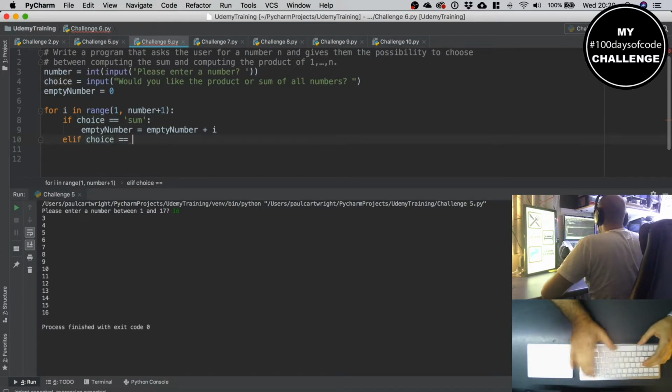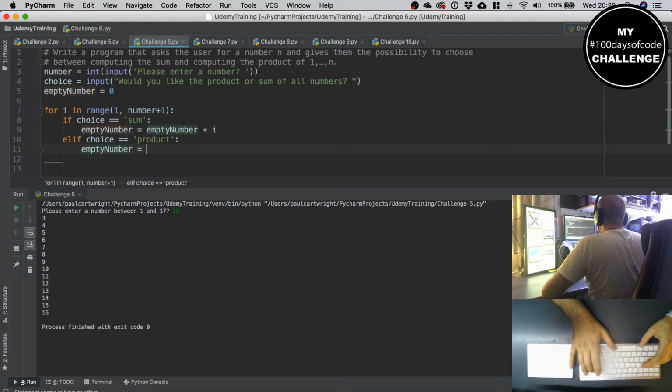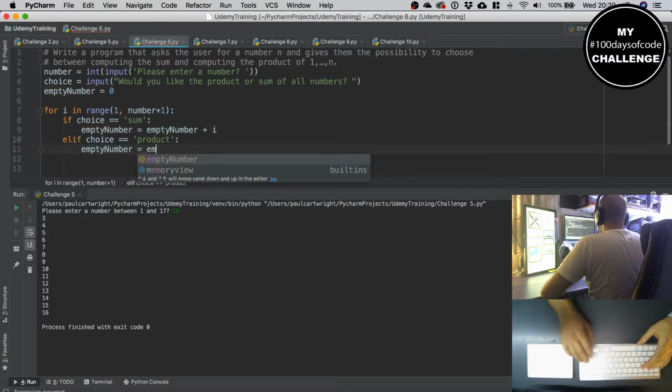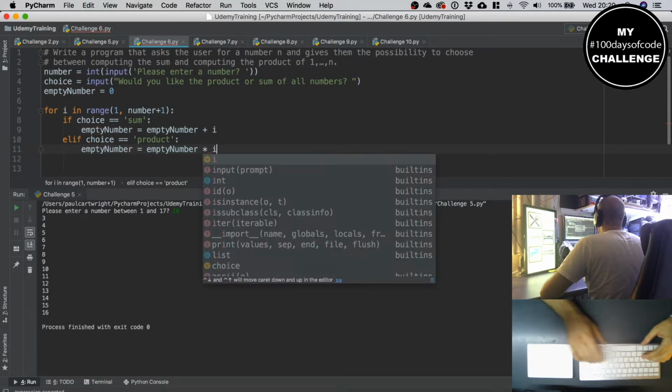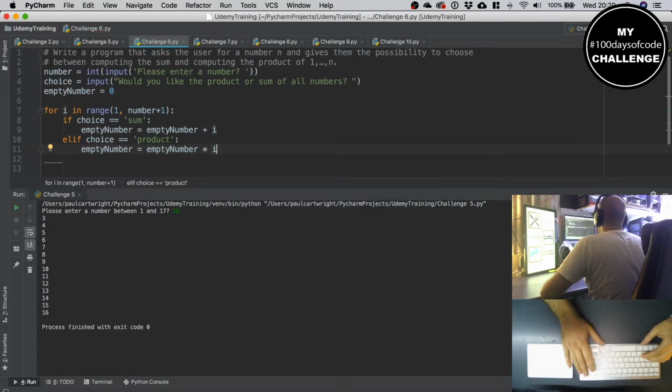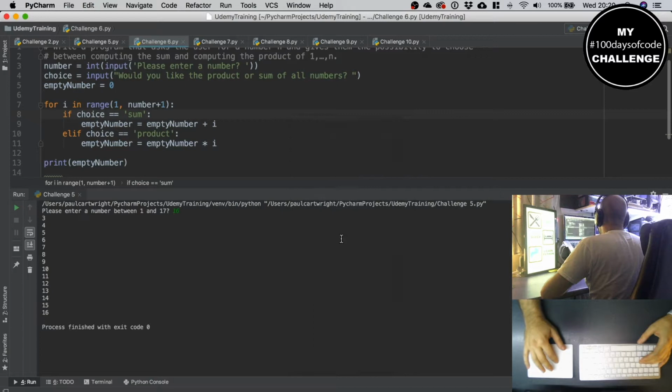Choice equals product, and we're going to do empty number equals empty number multiplied by I. And then at the end of our for loop, which is here, we're going to print empty number.